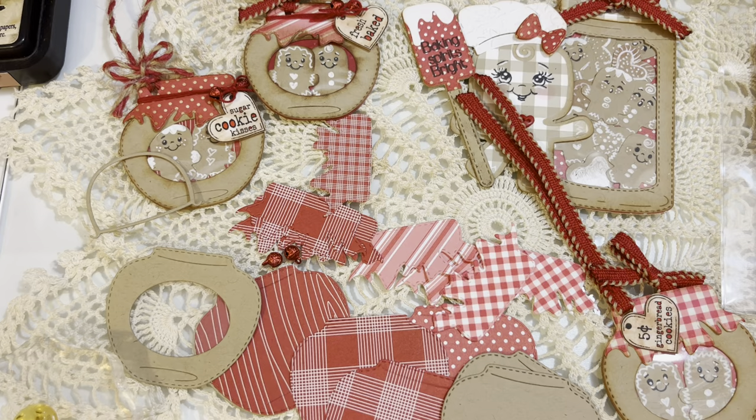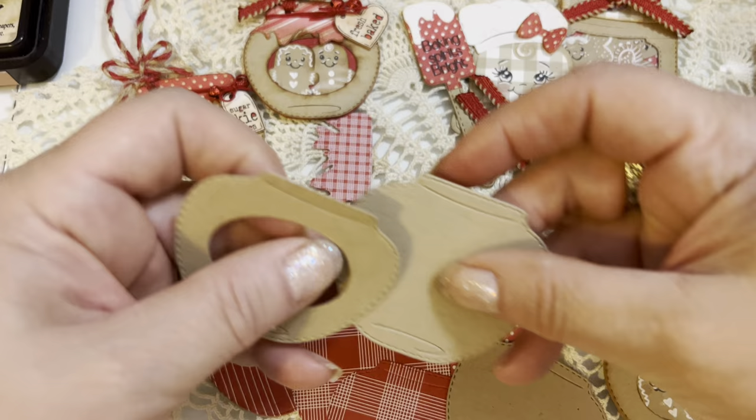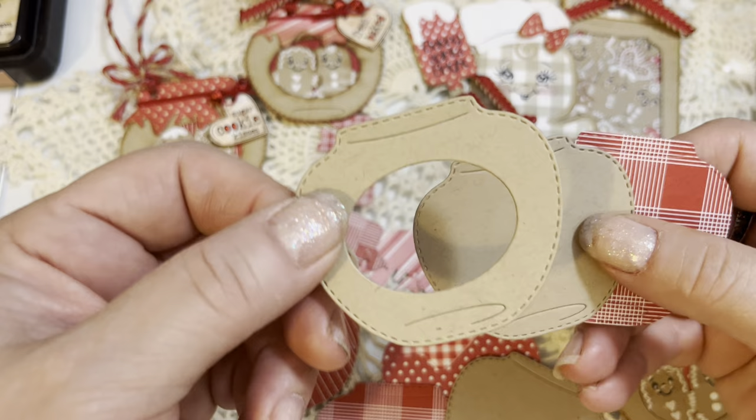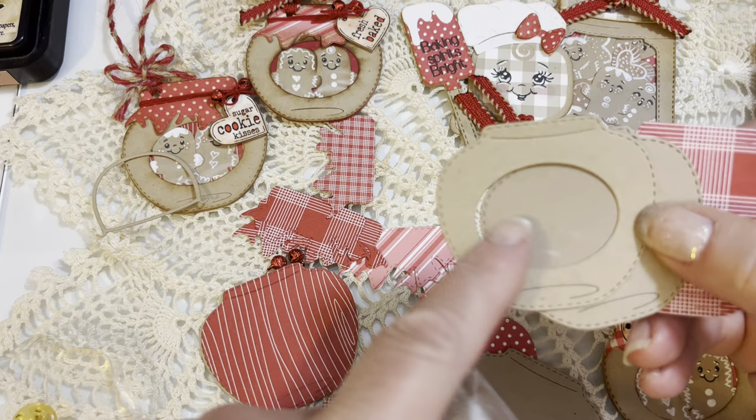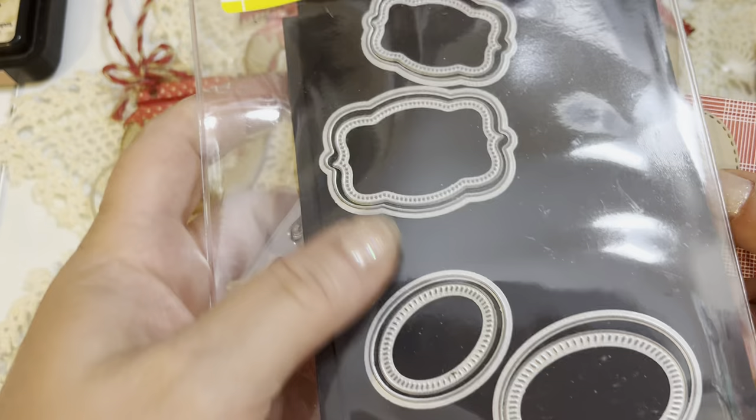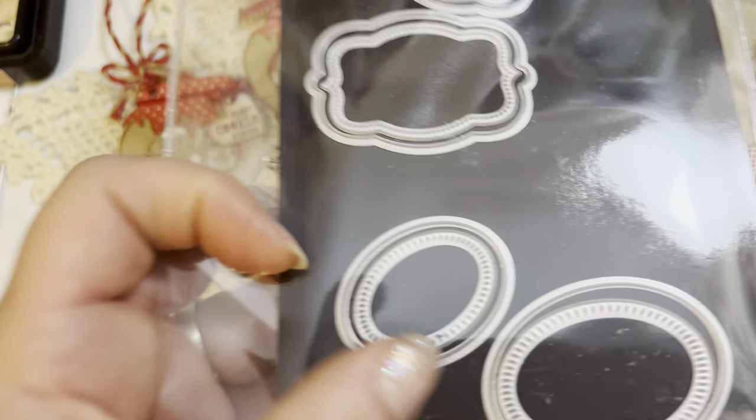For the purposes of making the tag, you need to cut five things initially. I also forgot to show you the other thing you need — a little oval die to create the center opening of the jar. For that I use the jar label dies and stamps from My Creative Time. This is from her newest release and I use the outside piece of this. So that is all the products.